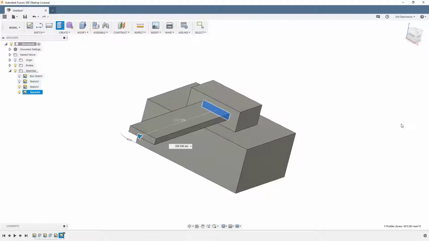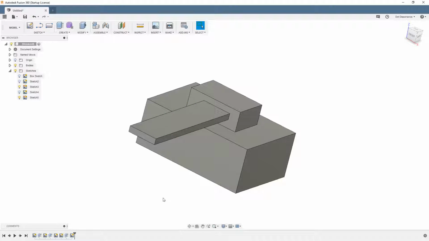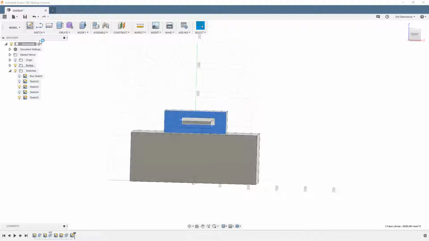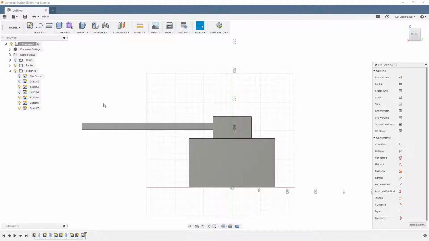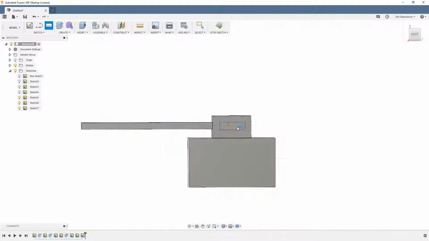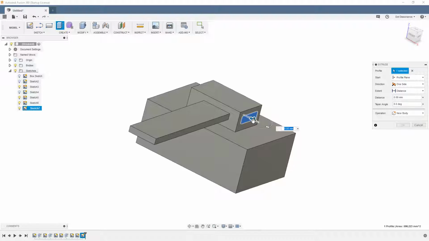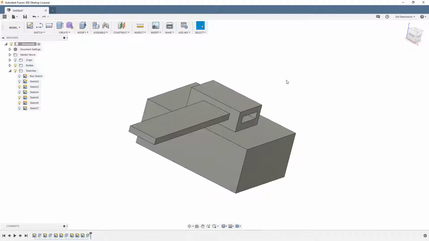Bring it out like that, okay? And then I click on this face, and I say make a sketch. Oh, oops, didn't want to do that. I meant to pick that face, and so then I hit sketch. Oh, wait, no, hold on a second. I didn't mean that. I meant this face, and so then I hit sketch, and I come in here, and then I make a rectangle right here, and then I extrude this. Maybe I want to do a cut through all, and there I have that.